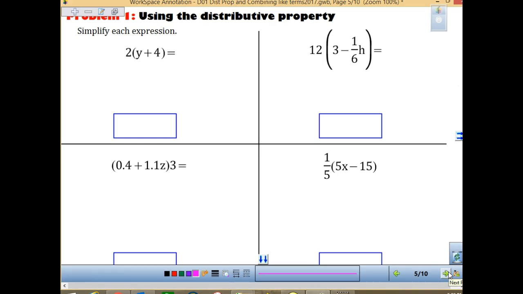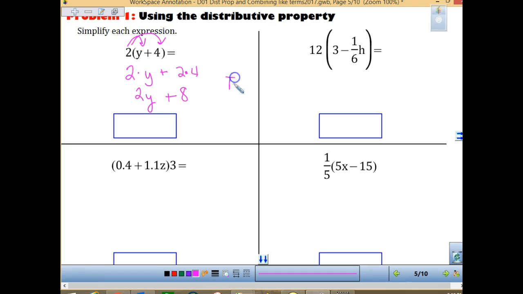That next page, you're looking at your notes. We want to distribute, okay? So you did this last year, right? I want you to show, as you're doing this assignment, these arrows. Someone said, do I have to do this for the whole unit? No, once you show me that you really have it down, I'm not going to be that concerned. But for this first one, I want the arrows. What do the arrows tell me? The arrow tells me you're taking 2 times y plus 2 times 4. Don't use the x for times, either use a dot or use parentheses, okay? So my final answer would be 2y plus 8.